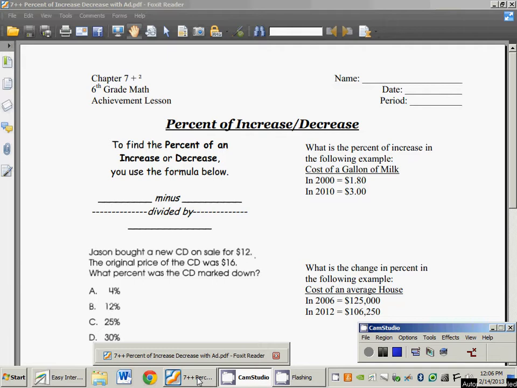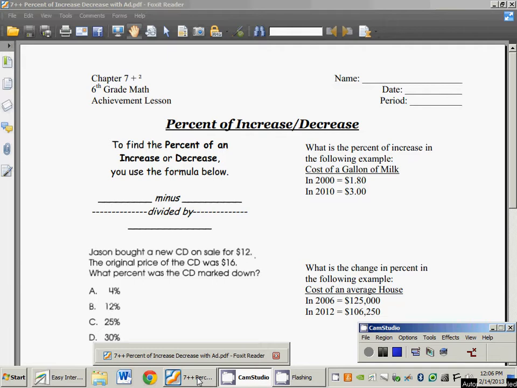Let me just remind you, it was a $60 pair of shoes, marked down to $25, and it said that it was 50% off. You remember that picture? And we said, wait a minute, that's not 50% off, that's more than 50% off, because if it was 50% off, you'd be paying $30. So one thing we did was we found what 50% off would be, $30. The other part then is, if 50% is wrong, how are we going to find the right percentage off? And that's this problem here, finding the percent of increase or decrease.